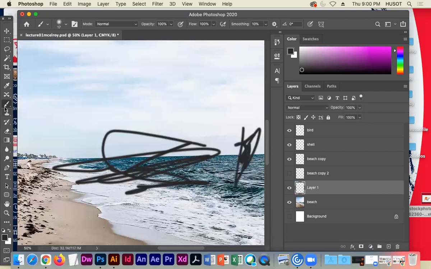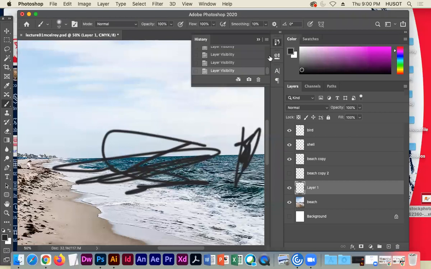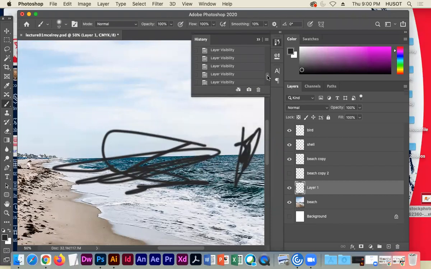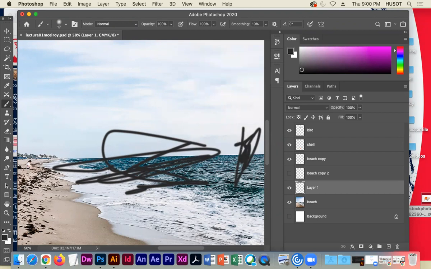Do not use pencil, paintbrushes, paint bucket, anything on the layer of an image because it removes the pixels from that image. It takes them away. Don't paint on an image. Paint on a new layer, because if you don't like the paint, you can get rid of it by hiding it or trashing it. But look what I did here.